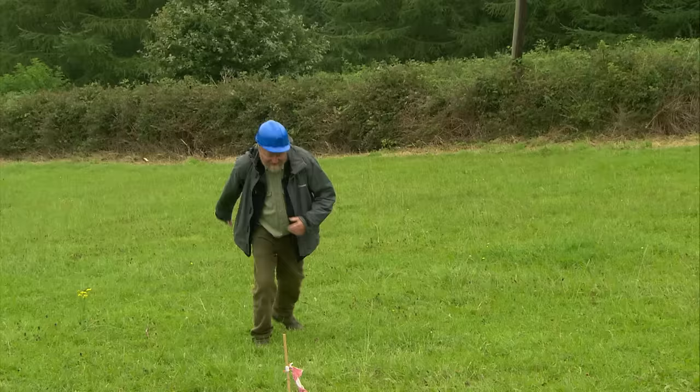We had to close down all the archaeology in this field yesterday for health and safety reasons. But Matt, presumably now it's full steam ahead. It is. I mean, it's not in a very good state at the moment, though. You can see all the water in there, and not just that, but the collapse shows how dangerous these trenches do get in the rain. The weather's turned now, so we can get going, but still got a lot to do. So when you say it's full steam ahead, it isn't full steam ahead? Not quite yet. Not really, Tony, no.